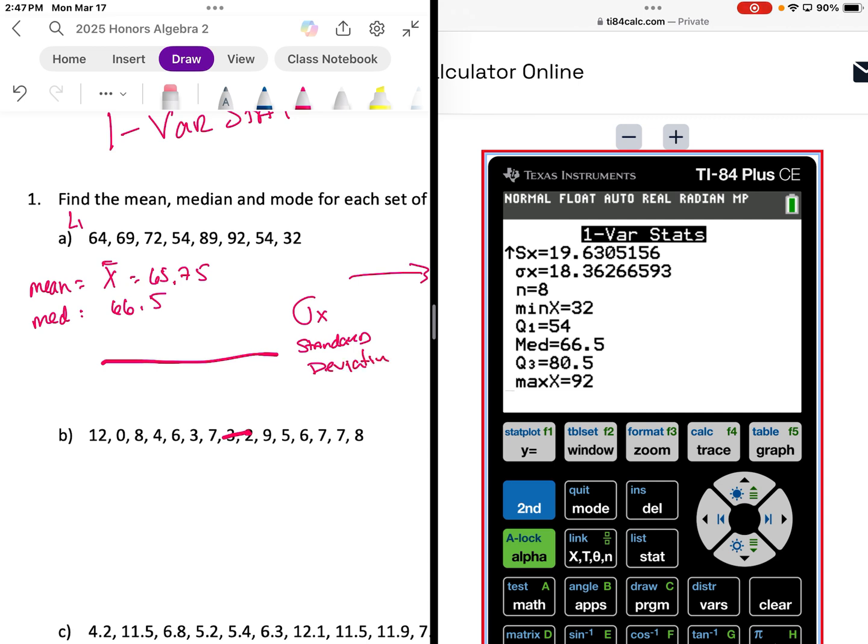There's our standard deviation. Remember, we had our z-score stuff and we talked about standard deviation. Remember, before the break, we said z-score is equal to the value minus the mean divided by the standard deviation. So we had that little symbol. So when we do a one-var stat, it actually calculates the standard deviation for us, that little fat x. Now there's 2 types of deviations up there. One's called the population deviation, the other one's called the sample. We will primarily be using the second one down for our answers.